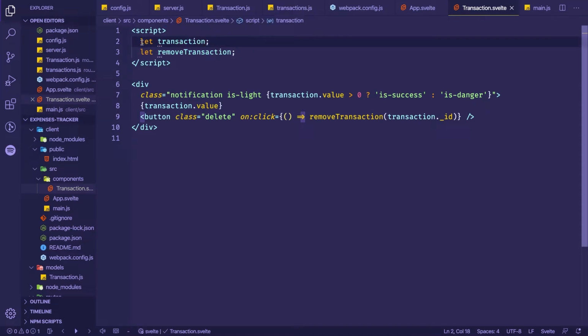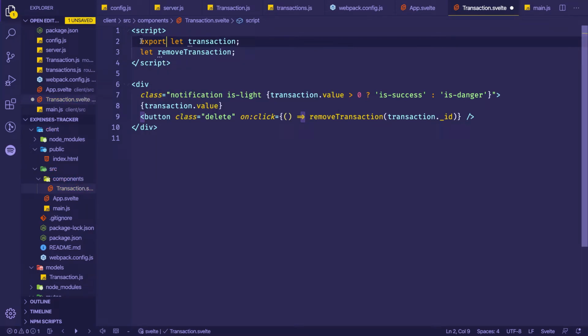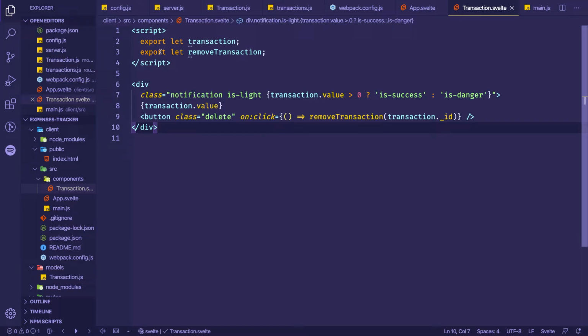I actually want these to come from the outside as properties. And for doing that, Svelte has this syntax where we can use the export keyword. So the export keyword will tell Svelte that these properties are coming from the outside. So we are going to pass these as properties. So now this is not complaining anymore.